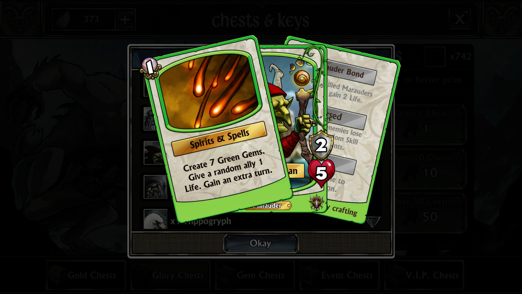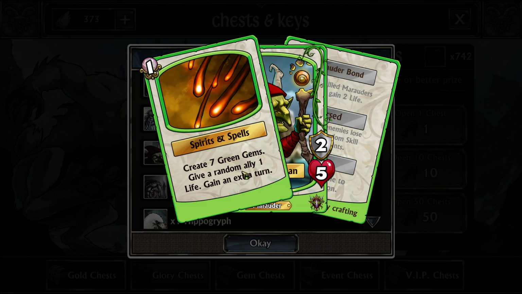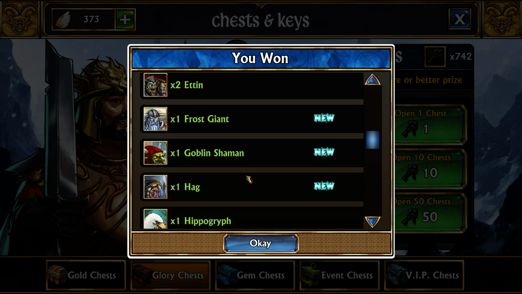Goblin Shaman, another really good drop, is extremely important for the 4 Goblin team. It creates 7 gems and then gives a random ally 1 life, or life that's based on its magic, and then it gains an extra turn, which is the main thing. That gem spawn with the extra turn is really important on it.